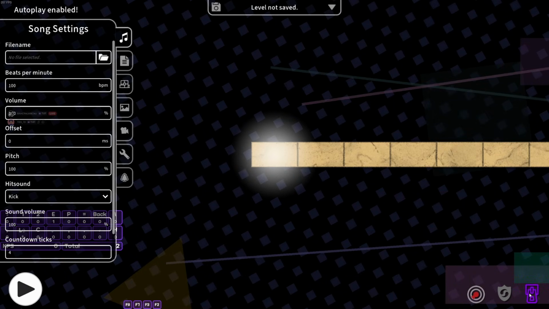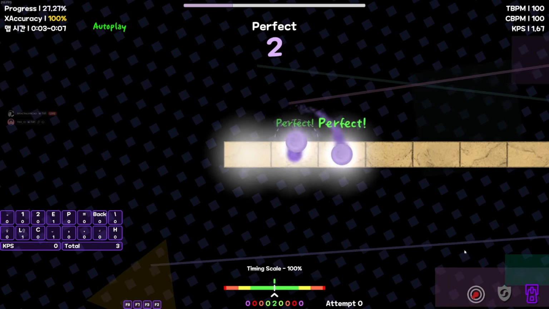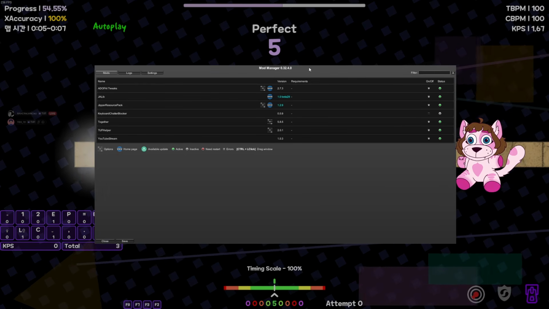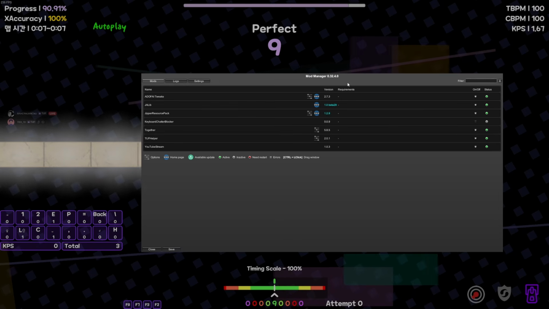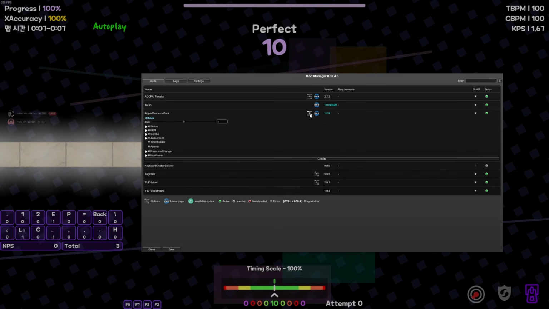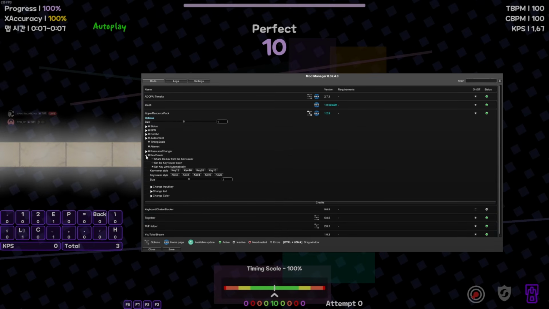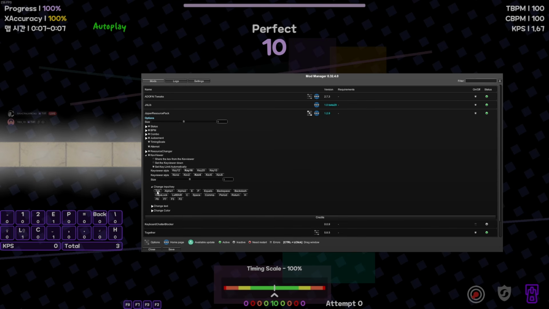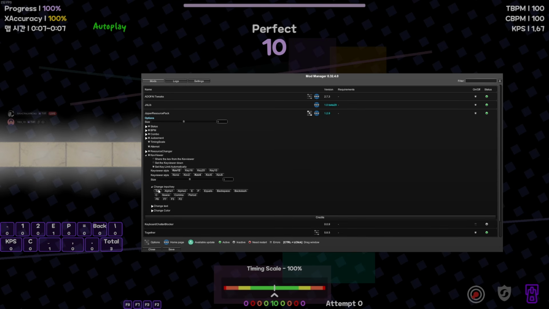This resource pack is highly customizable, and I would encourage you to play around in the settings to make it your own. The most important thing you would want to do if you're starting out is to set the keys in the key viewer to the ones that you use. You can do this by clicking the key viewer dropdown, clicking Change Input Key, then clicking the button for the key you want to change and pressing the new key on your keyboard.